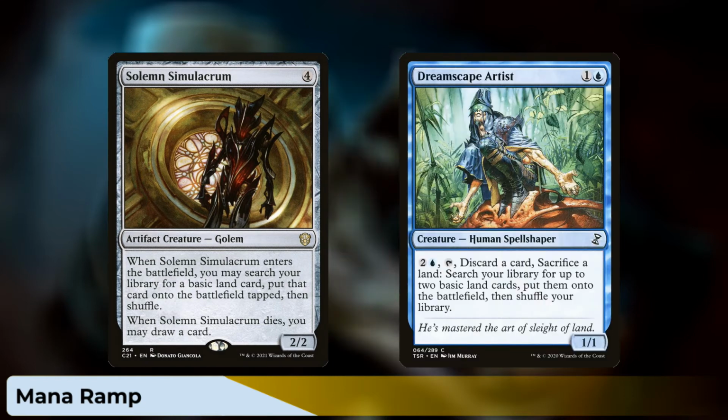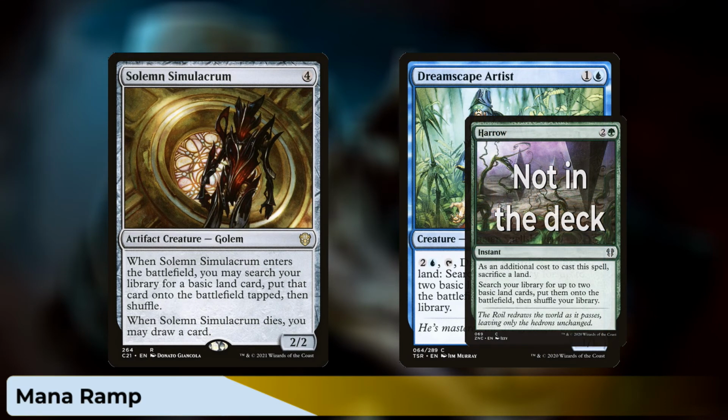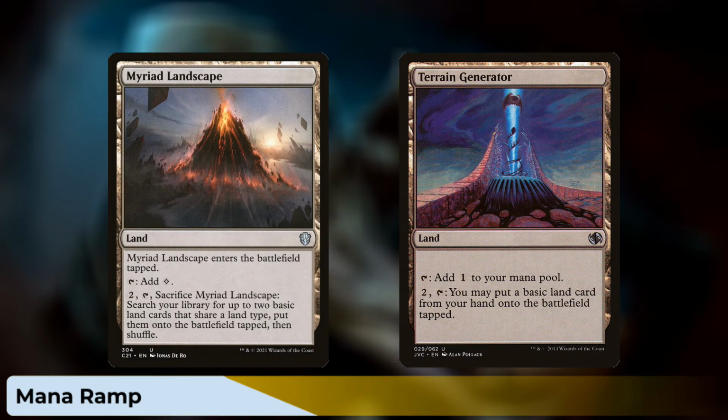One of my favourite blue ramp cards is Dreamscape Artist, which for 3 mana, 2 of any colour and a blue, tapping itself and discarding a card, has us search our library for 2 basic lands and put them on the battlefield untapped. This makes whatever we discard functionally like a better Harrow, not having to sacrifice the land but getting all the upsides. And Myriad Landscape and Terrain Generator sit in our mana base to provide us some ramp without taking a slot away from our game plan.